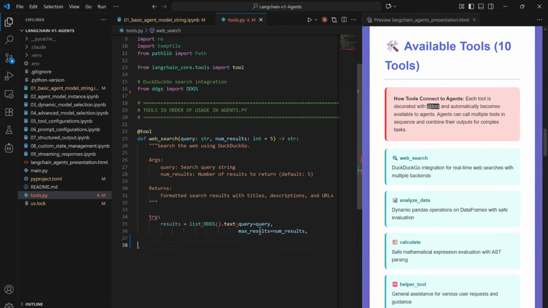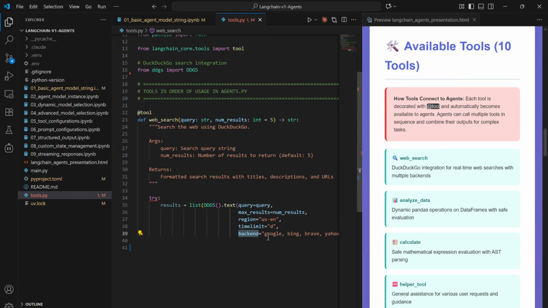So we say that the maximum number of results is going to come from here. By default, it is 5. Then we decide that we are going to use US and English language. That's the region. And then there is the time limit. So basically, the results which are going to come will be listed day-wise here.